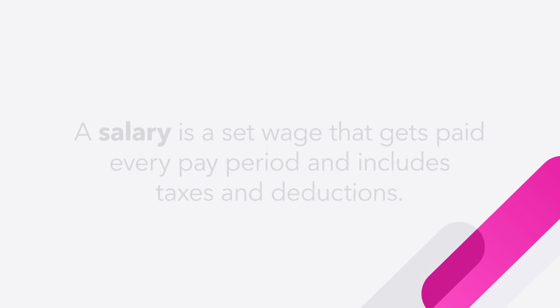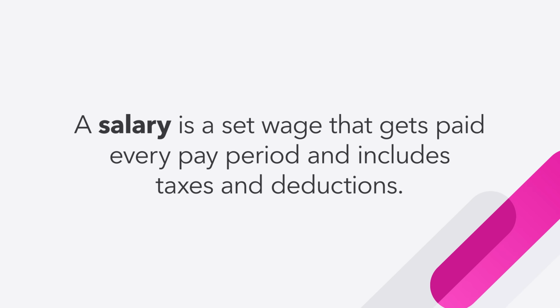Okay, let's take a look at payroll salary versus owner draws. And how can you figure out which is the right one for you and your business? With a payroll salary, the business owner determines a set wage for themselves, then cuts themselves a paycheck every pay period, which will include taxes and other deductions. Make sure to check out the video in this series focused around calculating the net wages for more information about that.